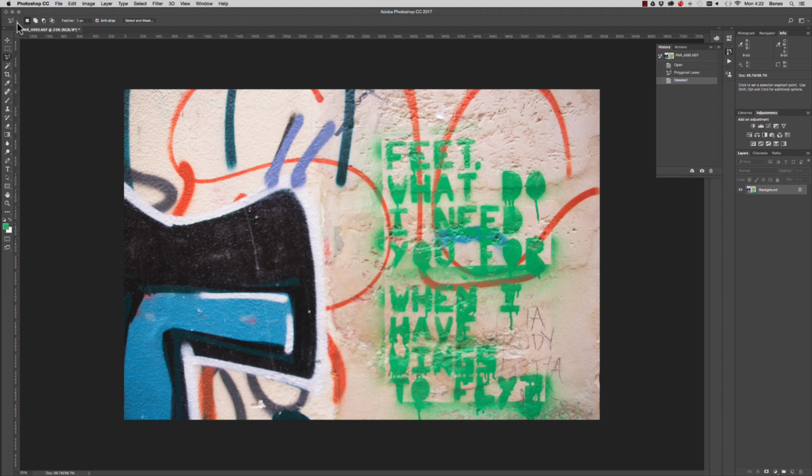One of the things, if you look up here, and this is what's really important, is the feather. It means how many pixels on either side of that marquee cutout that you're working in. 3 is usually good. Now the magnetic one is really great. I'm hitting the right bracket on the keyboard to make this a little bigger. So basically you can just drag this and it's going to pick up the white color, unless you screw it up like I just did.